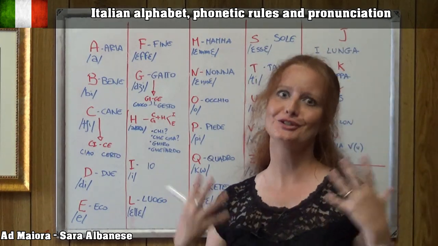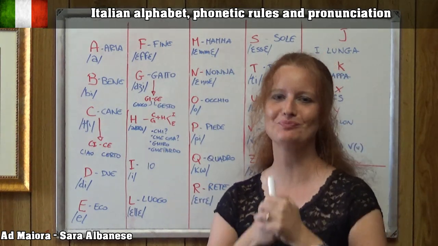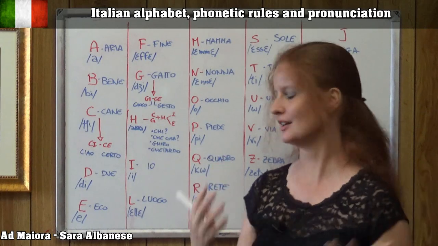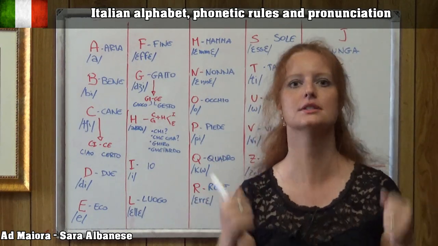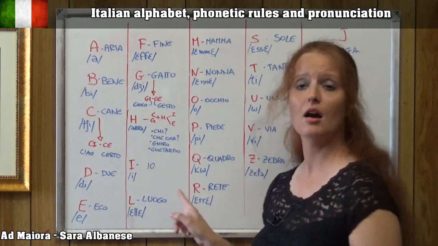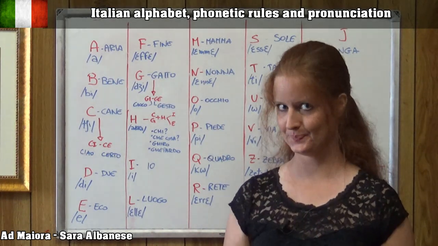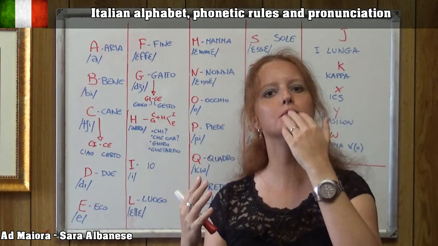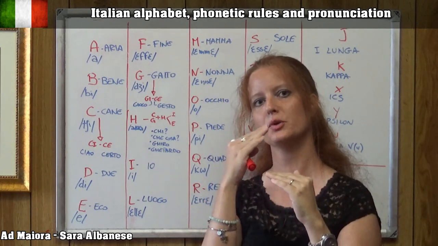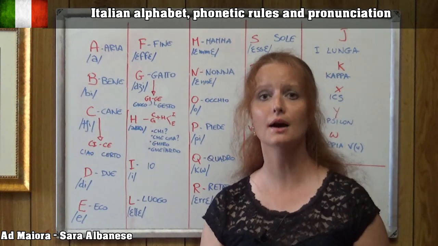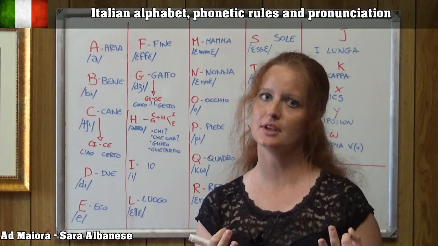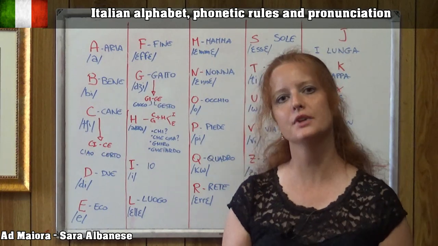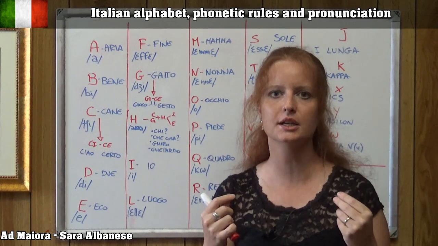Then, the R sound, we talked about that a lot because this is one of the things that non-native speakers can't really pronounce. It's a great difficulty and I know that they have to repeat it again and again. The R sound is very difficult in Italian. Well, the R is pronounced R, that sound that is almost vibrating, okay. You can hear the top of my tongue vibrating on the top of my mouth. This is the correct pronunciation. Then obviously if you can't pronounce it like that, it doesn't matter at the very beginning, but anyway, try not to pronounce it in a very British way, like R.